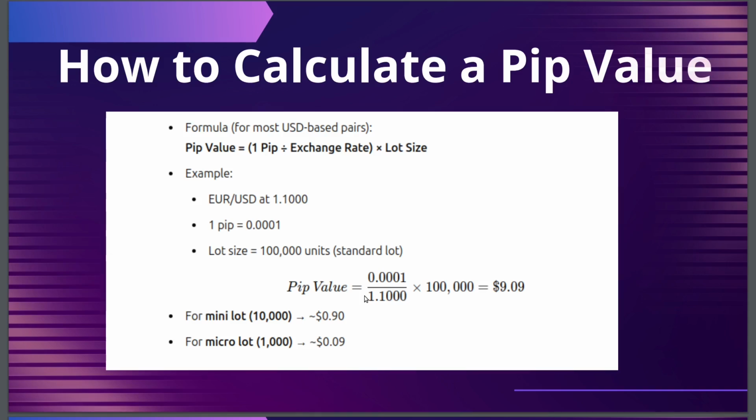0.01, it simply means that for every single pip, every pip is going to represent $0.10. If you're using a lot size of 0.1, every pip is going to represent $1. And if you're using a lot size of 1, every pip is going to represent 10 USD. It's very important, as this enables us to know what we can be losing or gaining before entering a trade by calculating manually.